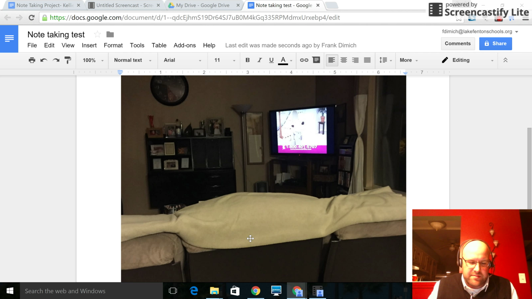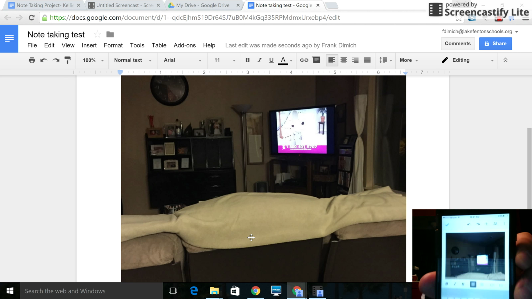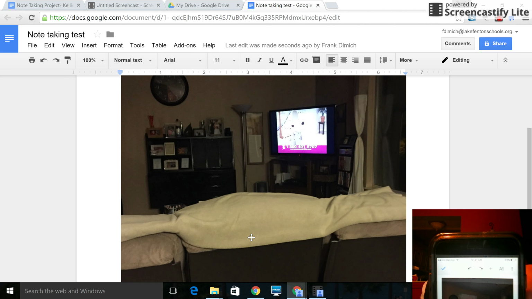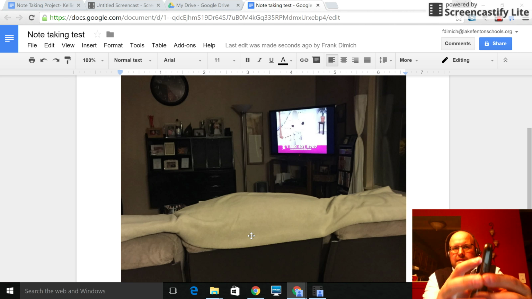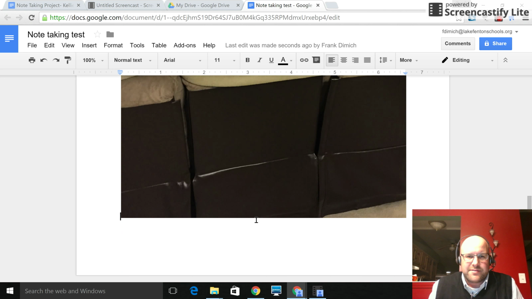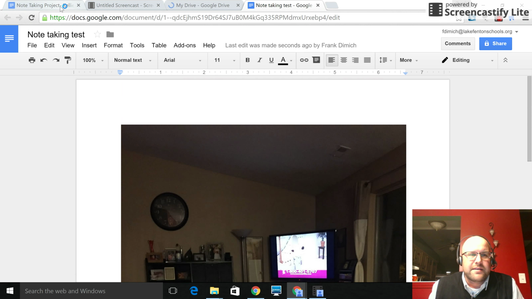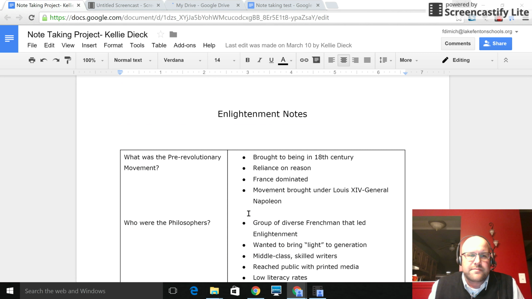Okay, so you can see the note-taking image that I inserted. I just inserted it with a little plus sign on my phone. Holding up my phone to you, you see the same thing on my phone here, and there's a little plus sign on the actual image. You won't be able to see it from here, but you can follow along. It's pretty self-intuitive. You can open up your Google Doc and insert an image, and I just happened to insert an image of my living room. Yay, fun! And you could insert an image of your notes, so you could type them or you can write them.